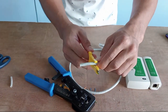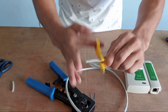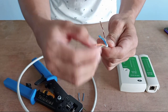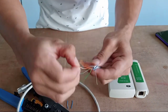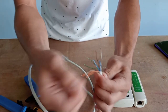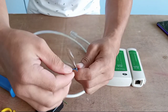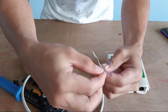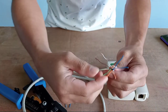For the other end, do the same as the first end — roll the wire stripper around until the outer cover is cut and removed, then rearrange the wires. We need to follow the T568B wire combination or arrangement, which is the standard constant wire combination for this cable end.